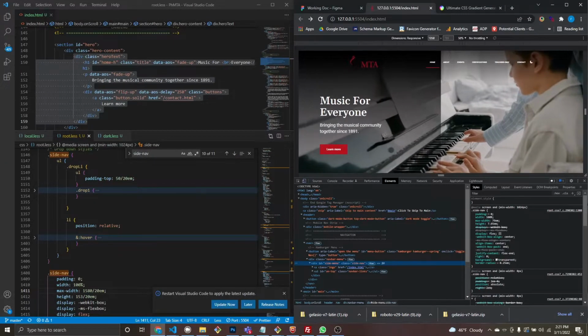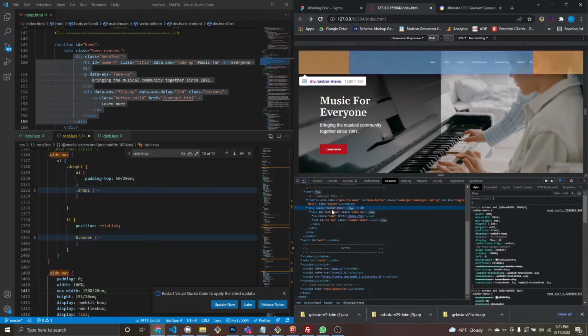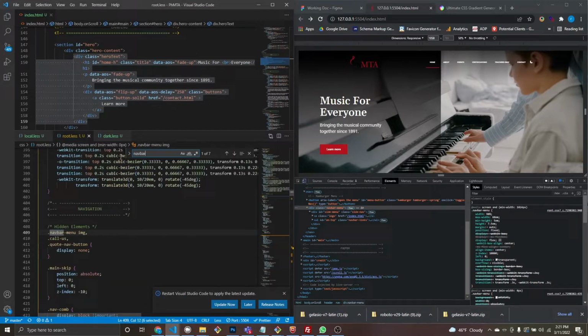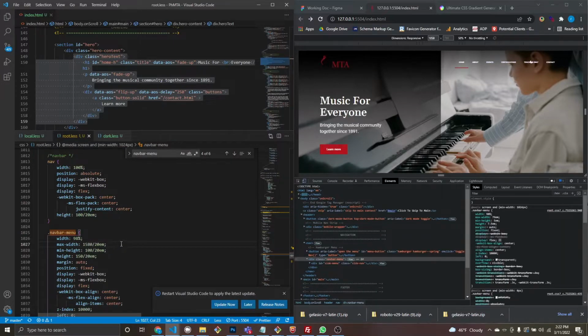Well, it should have grown now, but let's see. So navbar menu, looks like I got to fix you. Desktop max width is changed to 1580. There we go. Now they're spread out.